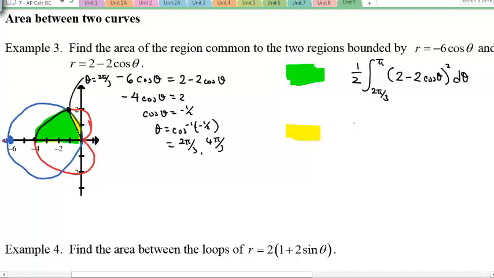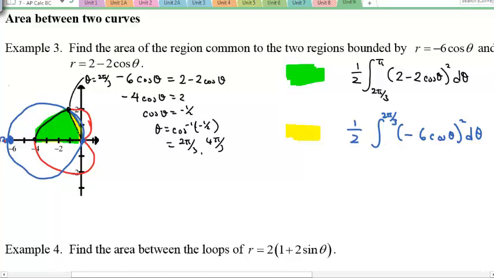Well, that would be the same formula, but now the question is, what is this value here? And I'm traveling along the blue curve. So the blue curve, of course, is the equation negative 6 cos theta. I can write that down first. But now, 2 pi over 3 seems to be my ending value of the angle. And the question I have for us is, what's our starting or beginning value there? And if you're not sure, we can go back to your graphing calculator and check.